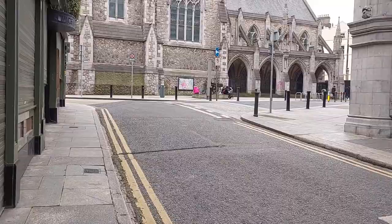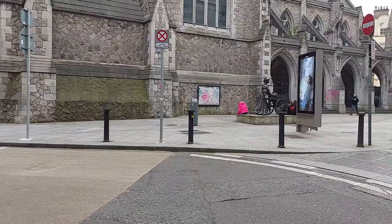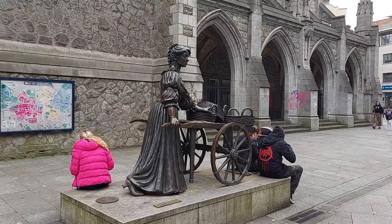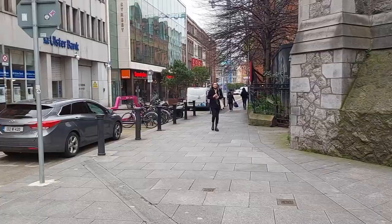Now this statue was put here to commemorate Dublin's millennium when it was 1,000 years old in 1988. Well, as I say, the most visited statue in all of Dublin is the Molly Malone statue. There's a great song that was recorded of Molly Malone. I just sang a little bit, or talked a little bit to you about it there, but very famous. So that's Molly Malone. All right, guys, we're walking down and we are gonna head to Grafton Street, which is Ireland's most fashionable street.